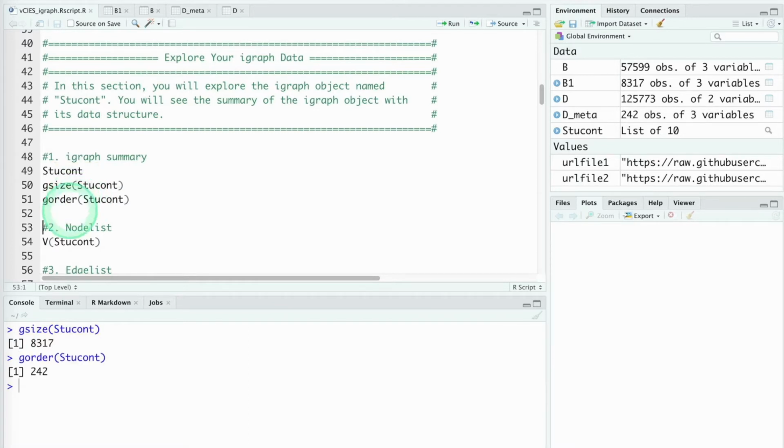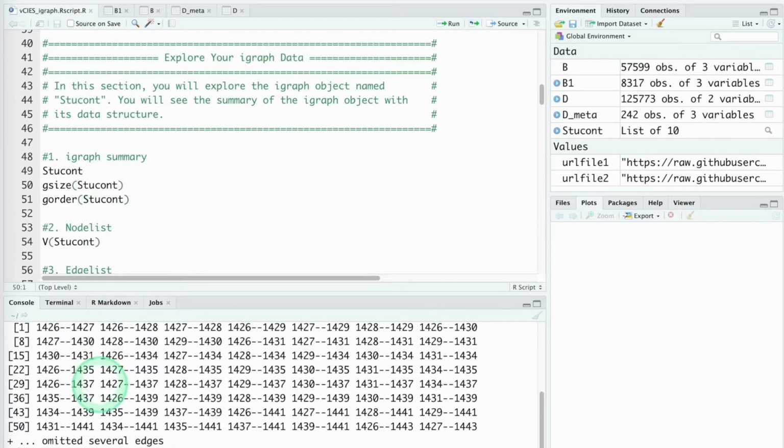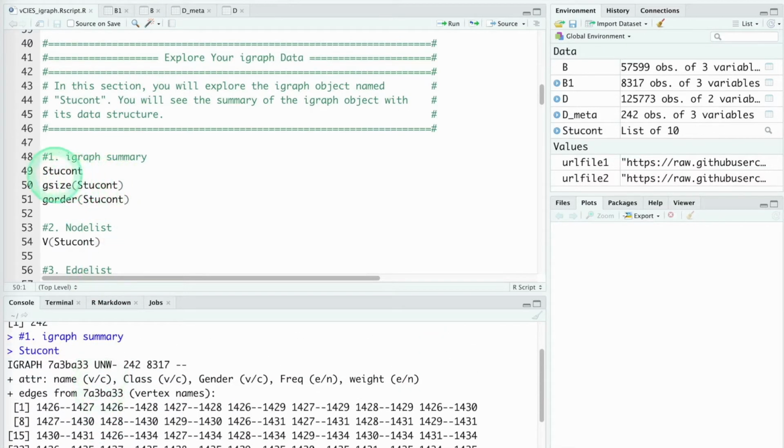Then gorder is the number of vertices. The best way to see the summary information of the igraph object is just executing the igraph object name, so that we can see the node numbers and edge numbers. But more than that, we can just execute gsize and gorder to find the number of nodes and number of edges per se.